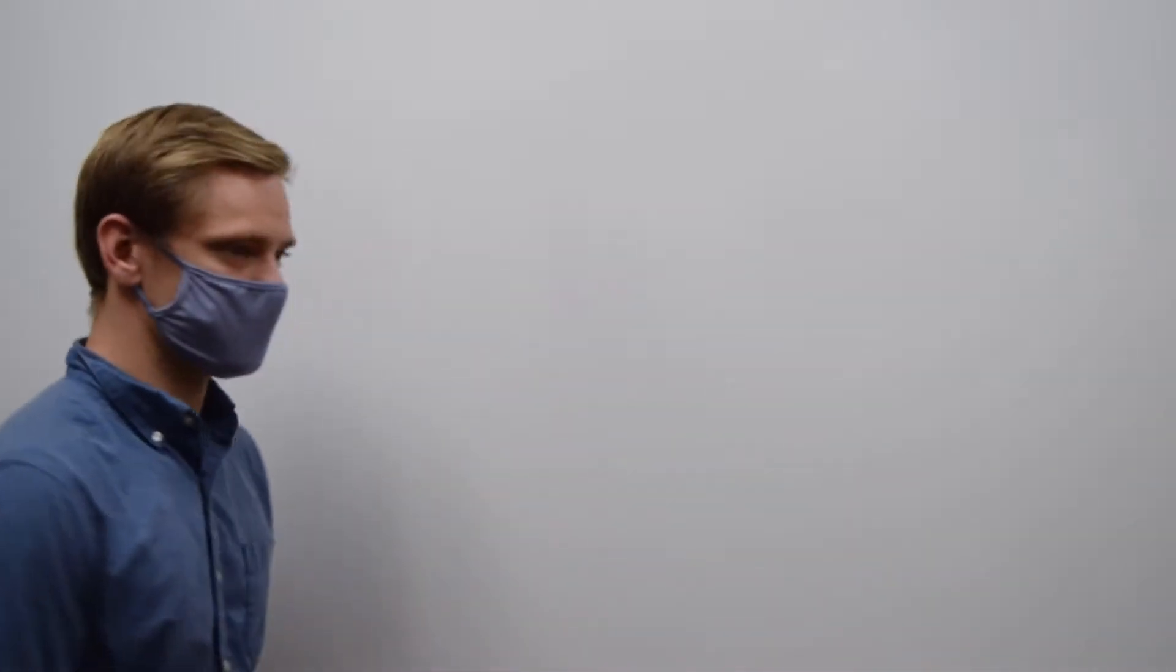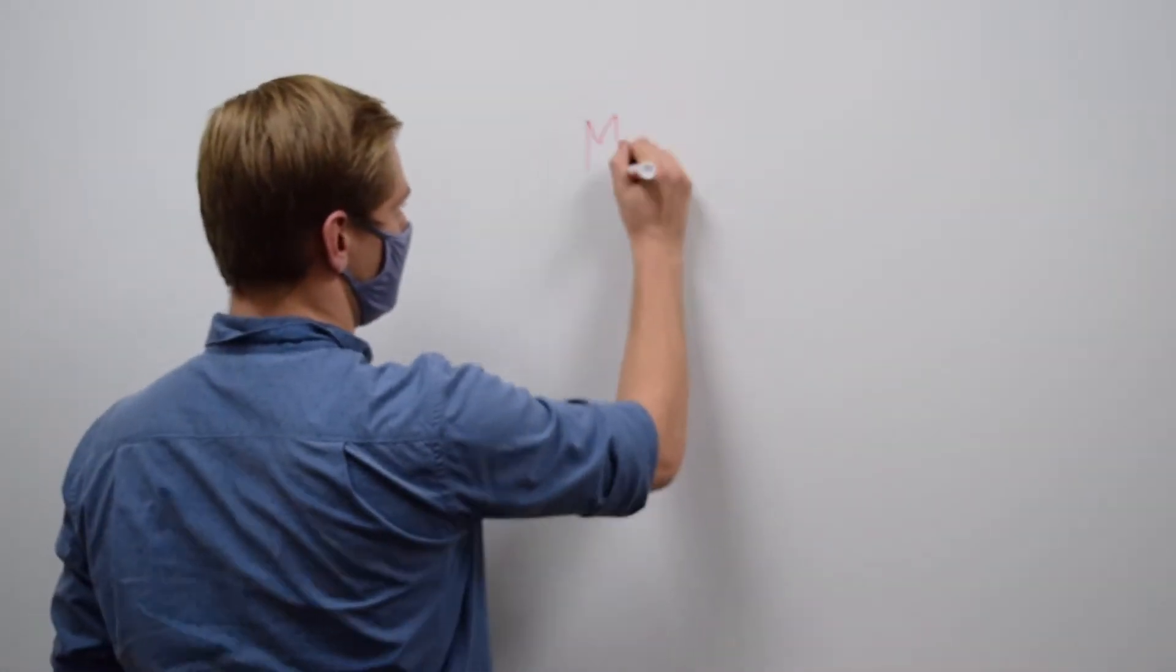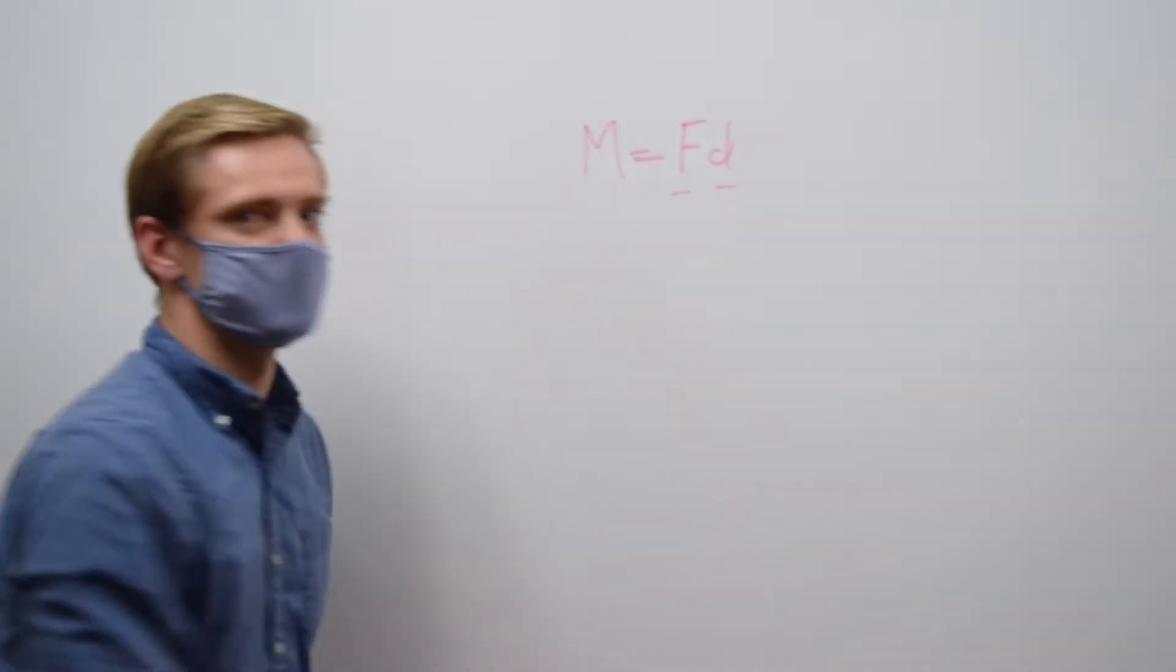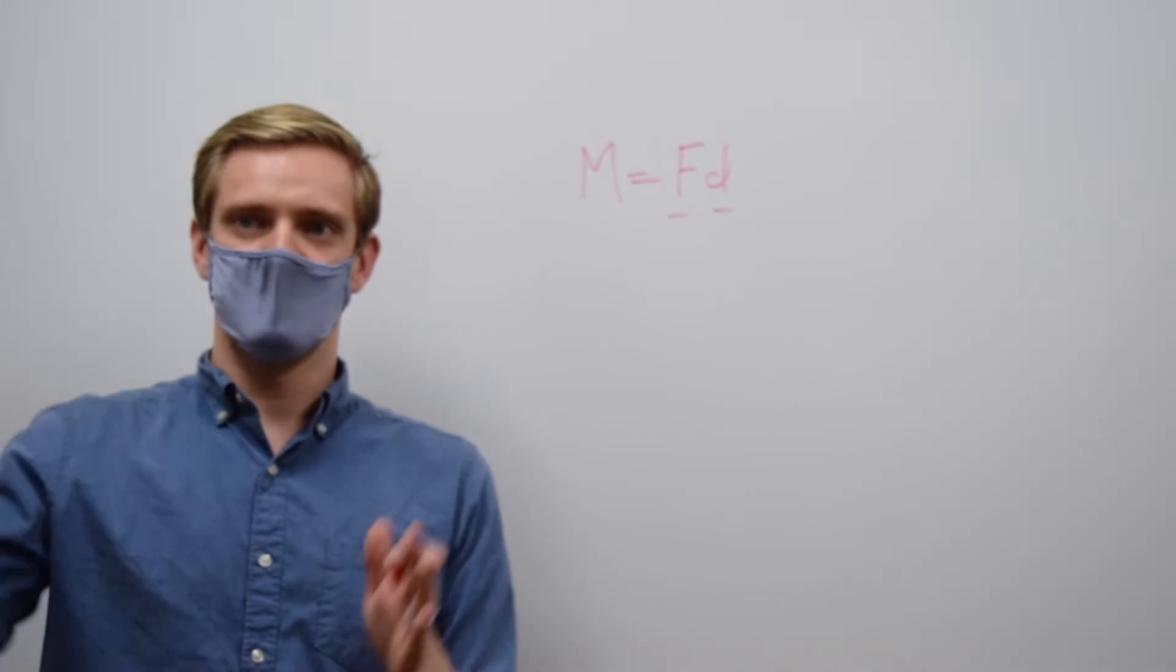I'll show you about calculating center of gravity. You'll learn pretty early on in your engineering career about moments and what they are and how to balance them. A moment essentially is just a force at a distance. There's also a torque, but torque refers more to the material and the stresses within it. You create a torque on something, but a torque will cause a moment to happen. The moment is just a rotational force. Any moment is just F times D. F meaning the force, D meaning distance away from whatever your axis is.